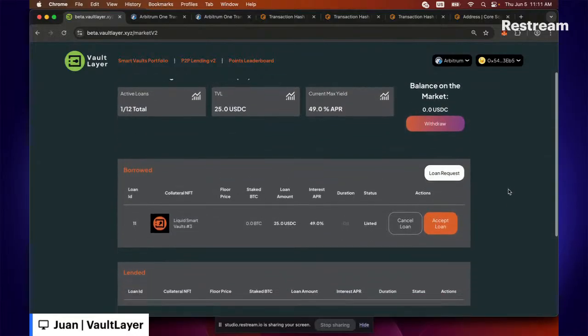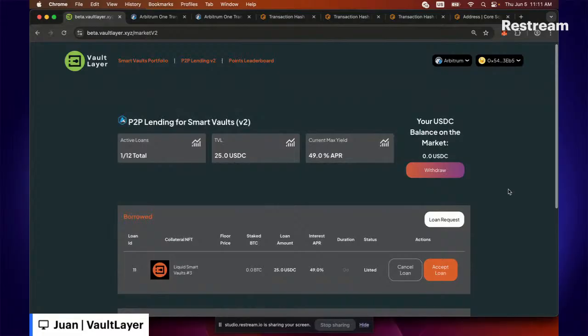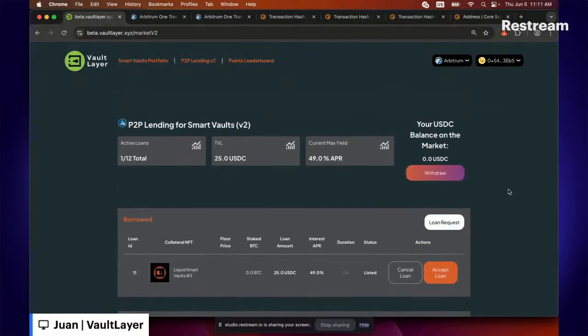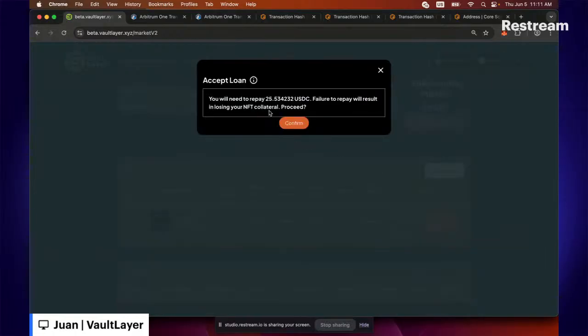So some of you asked, what if I don't want to do lend-borrow? What if I want to do buy-sell directly, peer to peer, stake Bitcoin on layer one? Guys, we got you covered. And here it is. Basically, we are selling our Bitcoin staking position in Arbitrum for USDC. Exactly, for USDC. You can do it on Core with VLT Core.